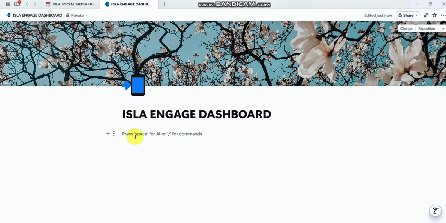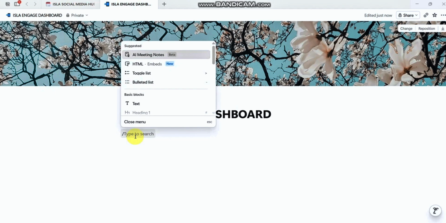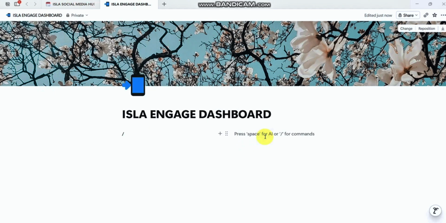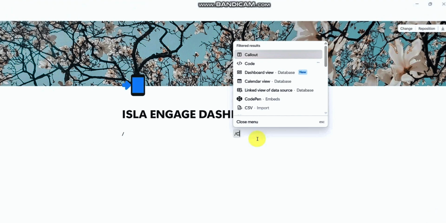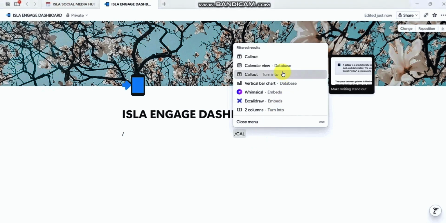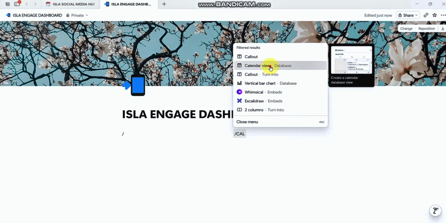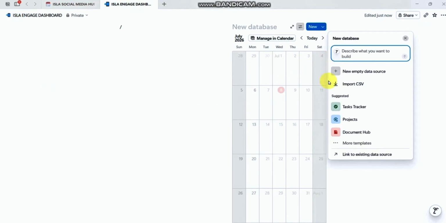So here I want to use this one for my feed view and I want to use this one for my calendar view. So what I can do is click here, type slash, and type calendar view. Yes, so you're going to choose this one exactly.